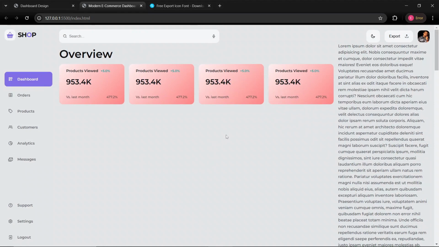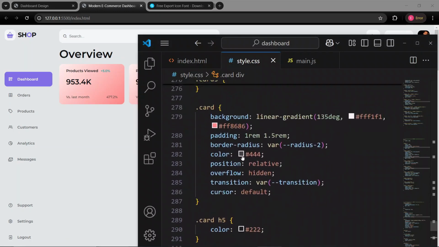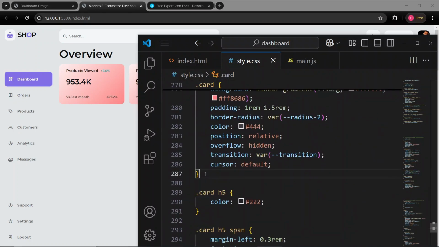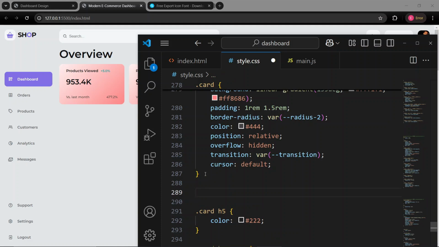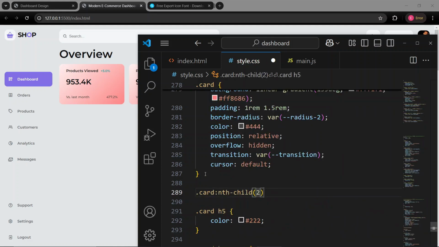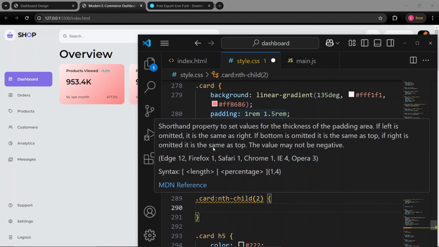Okay, so you want these to be different, right? So I'm going to go ahead and actually change the colors. We have to select them individually and then change the background colors. So I'll just paste this, and for the nth-child 2, that's the second card, I'm going to give it a different color.